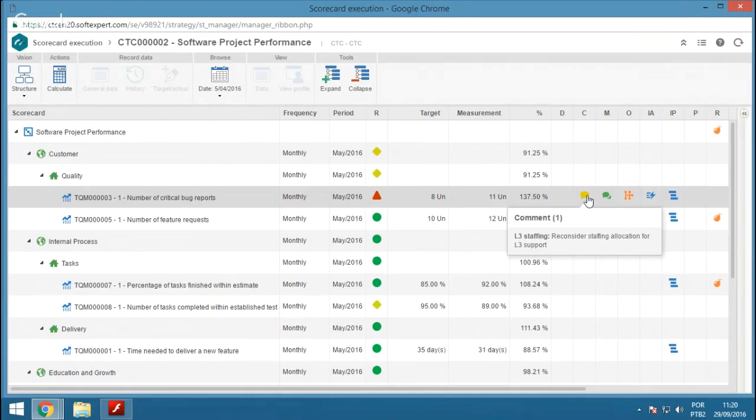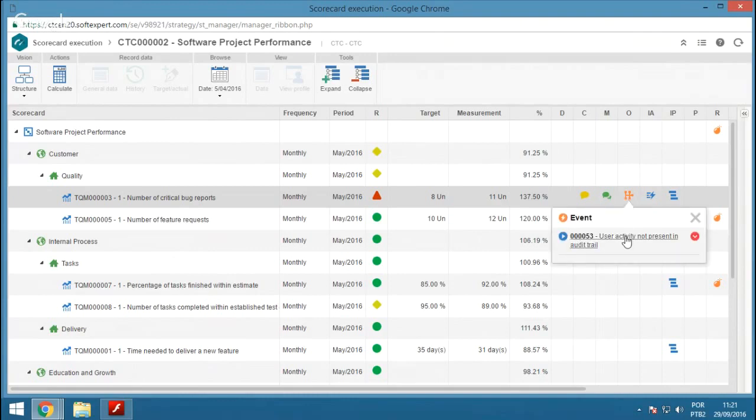So if we would want to be able to associate a particular comment for this time period, we could have a comment. We also have the ability to have a forum or a bulletin board to be able to exchange information or questions about the indicators. Here we have an event.